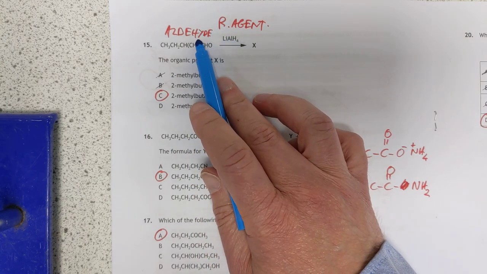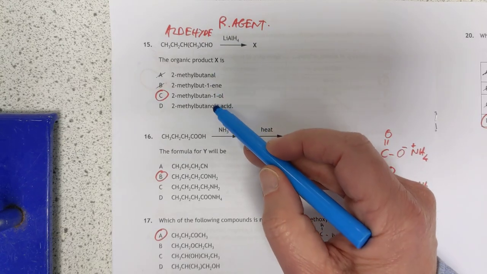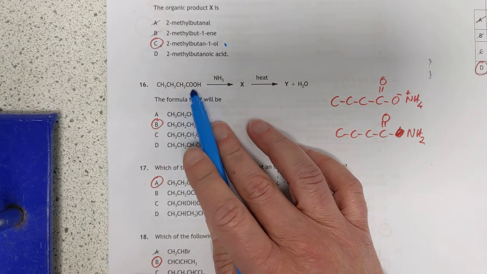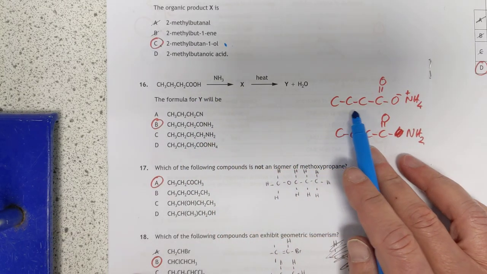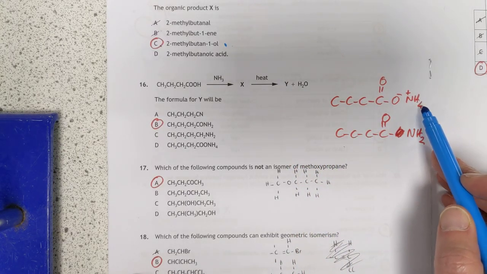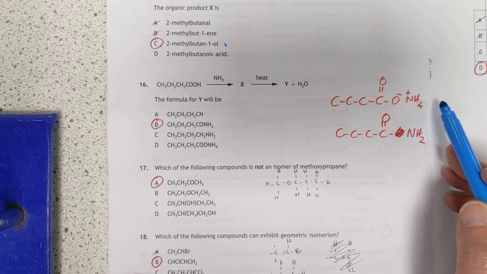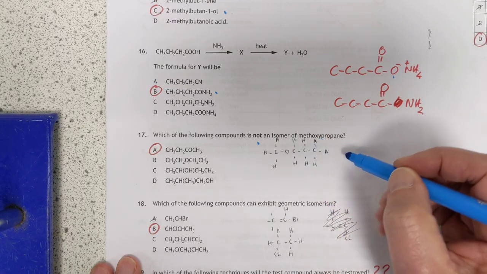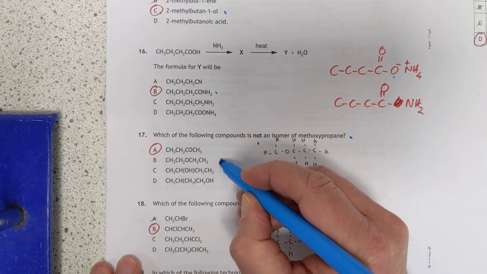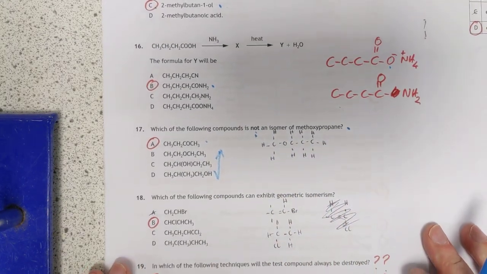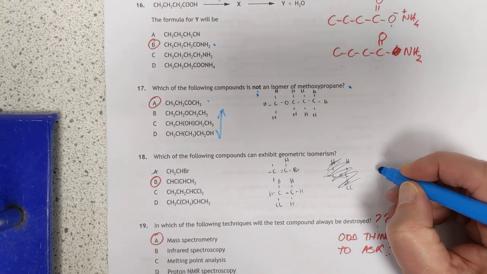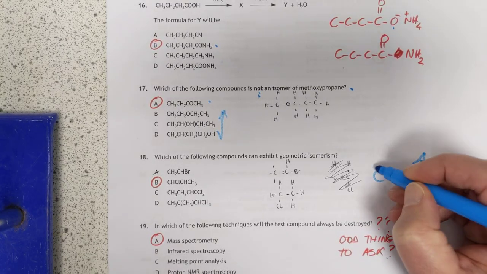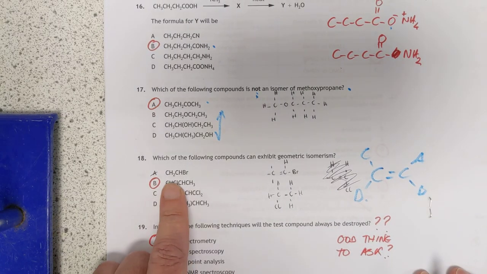This is an aldehyde. A reducing agent will turn an aldehyde into an alcohol. If it was me writing this question, I would have had a few alcohols of the wrong structure, but they've only got one there, so it's got to be C. Number 16. This reacts, or neutralizes, actually, the carboxylic acid neutralizes the ammonia and produces the salt, which if you then cook it up, we lose water, so we chop off two hydrogens from here and the oxygen from there being thick. Sorry. So the answer is that one. 17. Not an isomer of methoxypropene. Methoxypropene is an ether, and they are isometric with alcohols. So if you look at this, you find all three of these are alcohols, so they're all wrong, and it's that one, because it's not an isomer. Which of the following compounds can exhibit geometric isomers? You've got to have... Who wrote this? Whose paper is this? And then three bonds onto that double bond there. You've got to have something here and something different, A and B, and C and D, basically. And the only one that fits that bill is B.